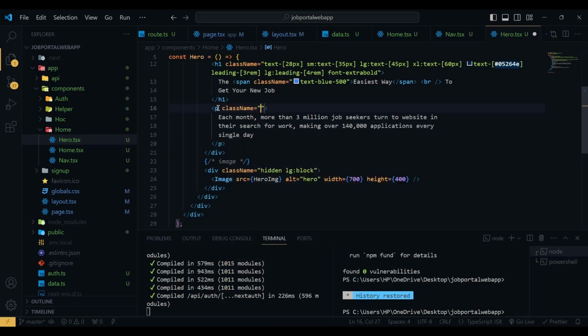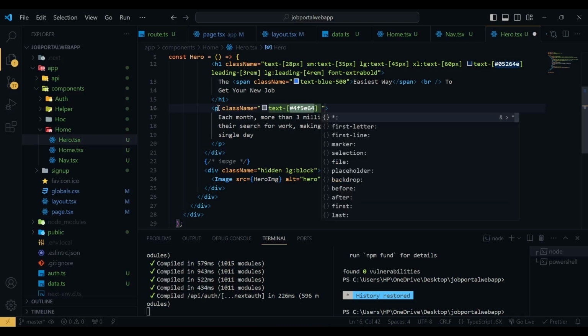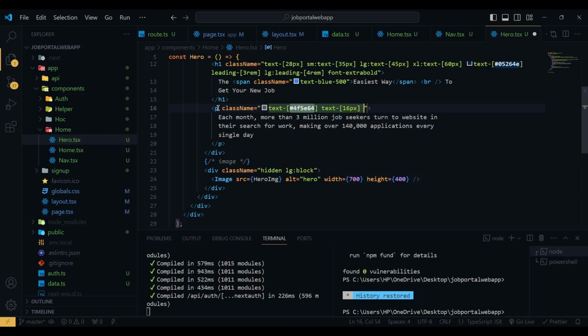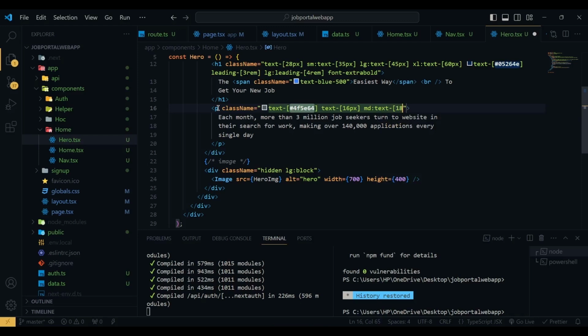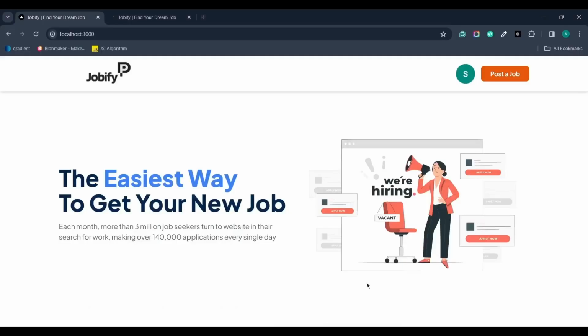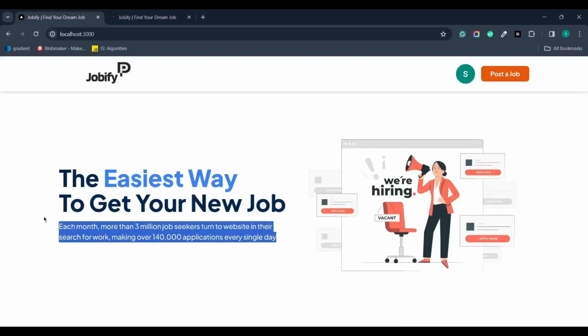So this p tag has a class name of text color will be hash 4f5e64. Then the font size will be 16 pixel, and in medium the font size will be 18 pixel, and margin top will be 1 rem. So this is our description.